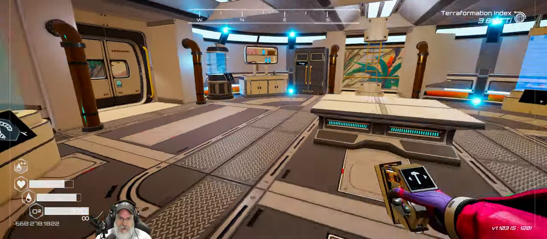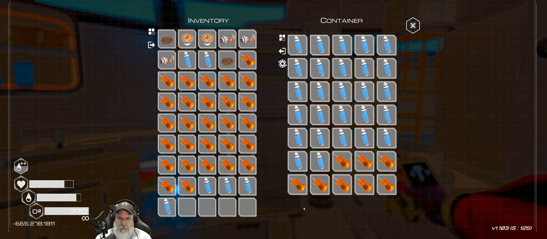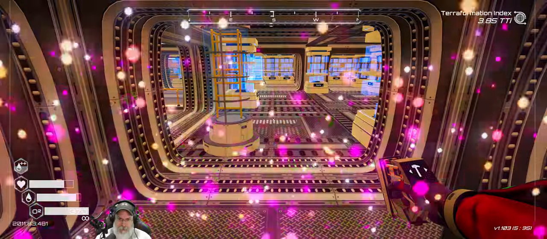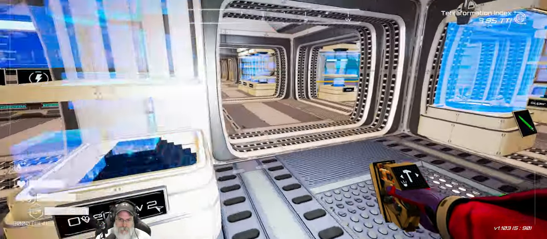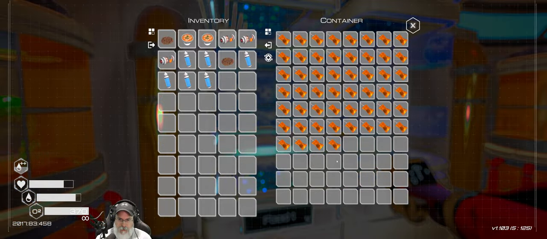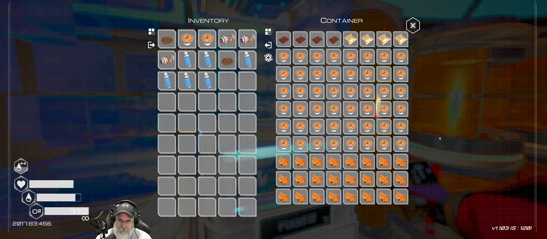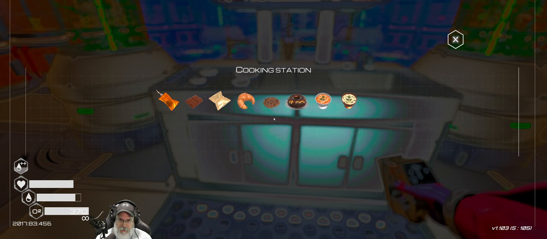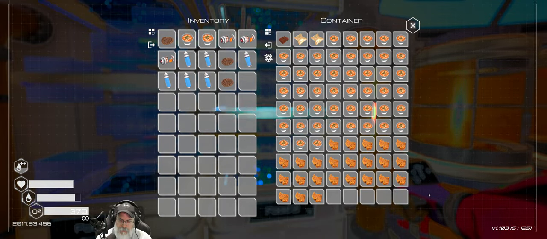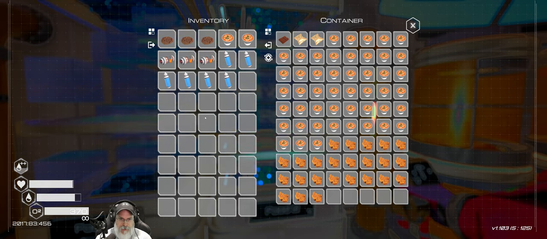Alright, let's go to our house and we'll put this. Oh shit, I got a bunch of water in there. Okay, we'll put some of the food in the fridge here and then we'll go back to the main base. Lots of room in here. This is like jammed. Let's make some cookies. Or a cookie. That's fine though. We'll just let this continue filling up because it's got some good food in it.